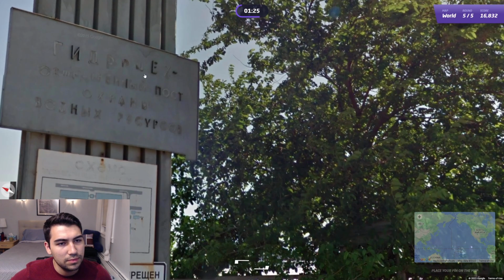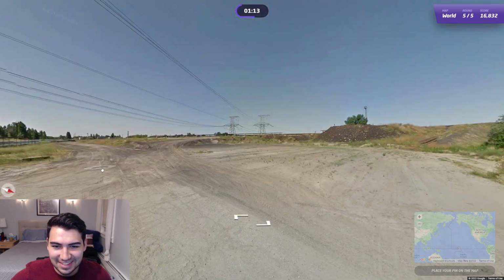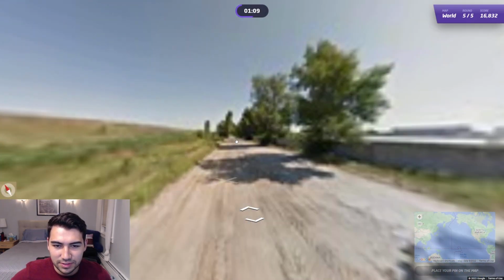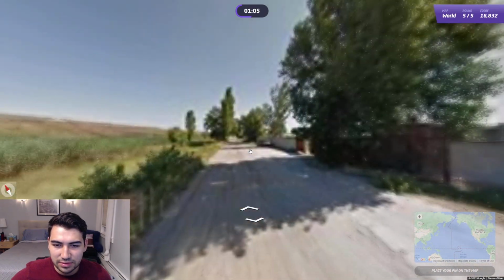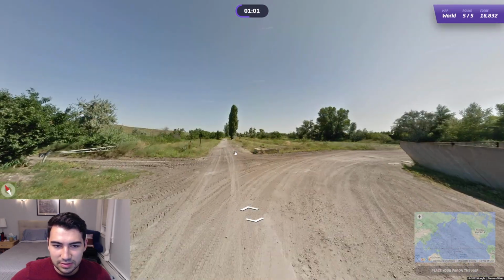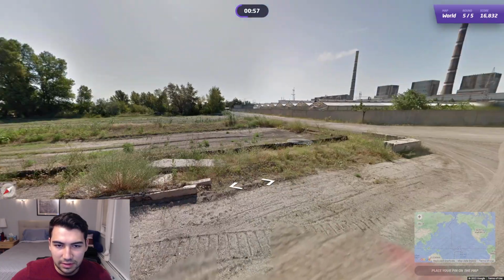GPRO. Okpani. Oh man, I got no chance. I got no chance in Ukraine, man. Or in Russia, if it were Russia. Again, I taught myself to read Cyrillic just so I could waste time on these rounds, essentially. Because it certainly is not helping me like I thought it would.